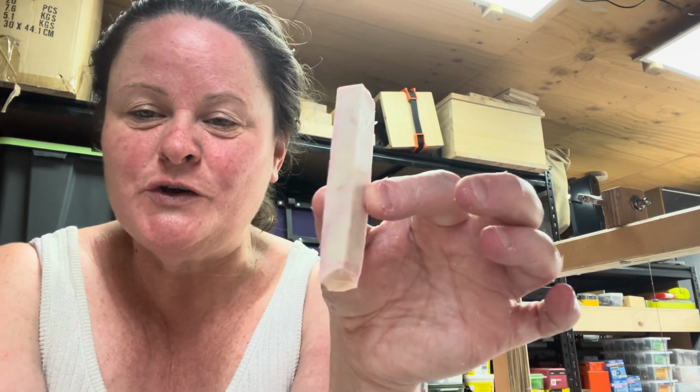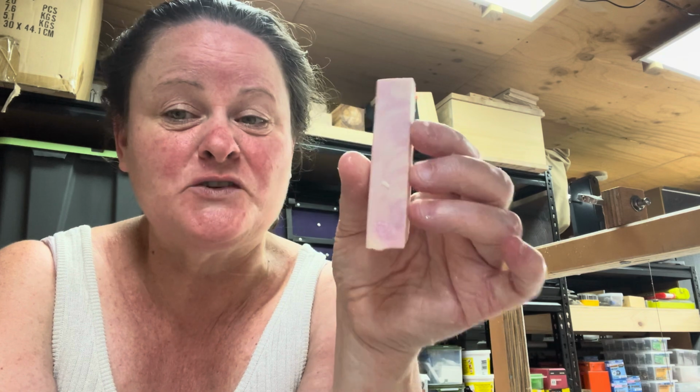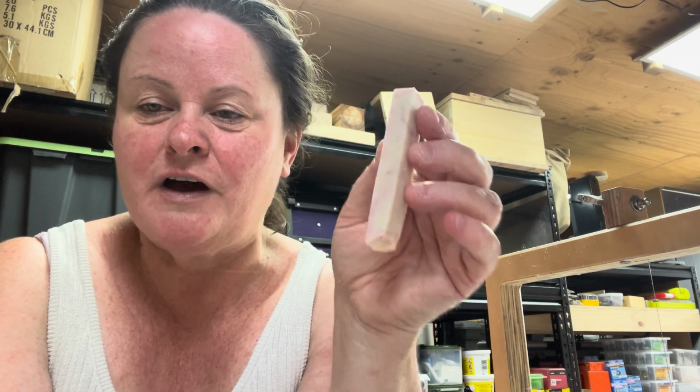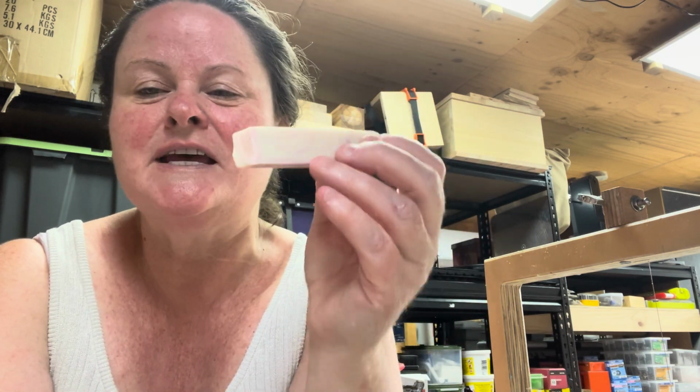Hello everyone, I am back just for a moment. I had to show you out of my full bars, this is literally all I have left in scrap. You want to make sure that you measure it up so that you have the tiniest bit left. I have all of my soap cut, and then I do have a little bit which will be my sample soaps, and we will be selling those in groups of 5. You just want a little bit left, not too much, and then this is the tester for you to test and make sure it's super good for yourself.